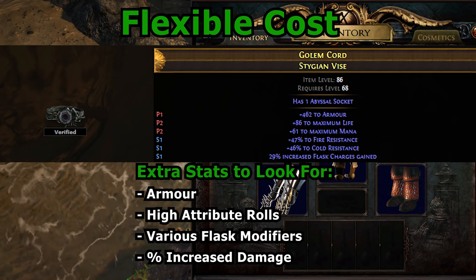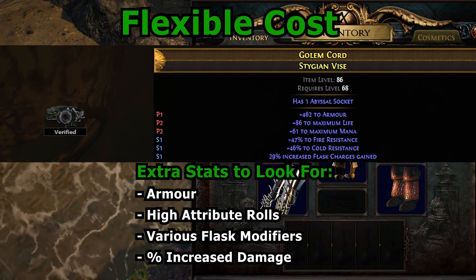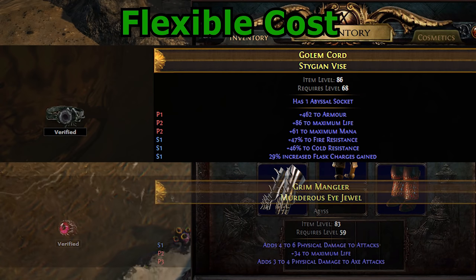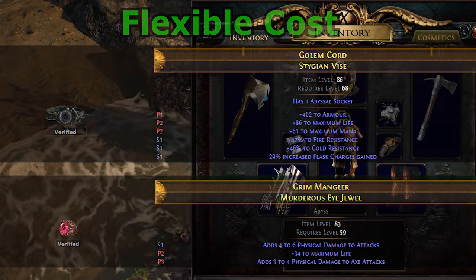Once again here, the world is your oyster, and you can go with whatever you'd like. These belts are available from cheap to very expensive, and you can pick these up according to your budget. And of course, you'll be getting that chance to use an abyssal jewel in the socket provided by this belt. I'll be covering this a bit more shortly, but look for life and added physical damage to attacks and to axe attacks as your main priorities.